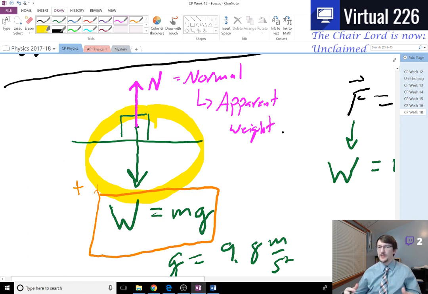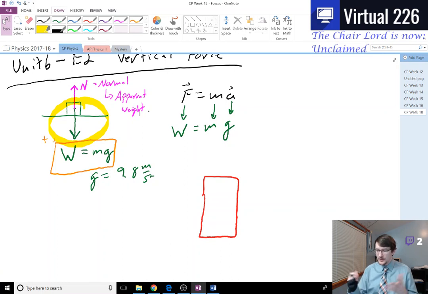Whenever you step on a scale, it gives you a value, but if you bounce on the scale, you're pushing down more and then lifting up, the scale is actually giving you a reading of the normal force. It's that pushback. So that is your apparent weight. That's what you're actually measuring. You can't change your weight. You have a mass. Gravity on Earth is this thing. Your weight is what it is. When you bounce on the scale and you get different values, that's because it's not measuring your weight. It's measuring your apparent weight, the normal force. So let's measure that normal force here.